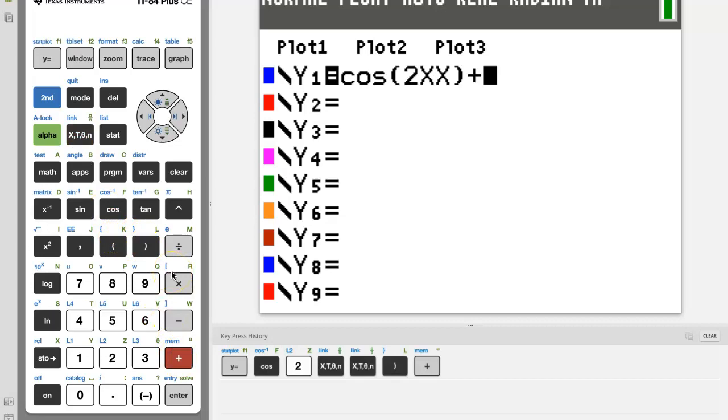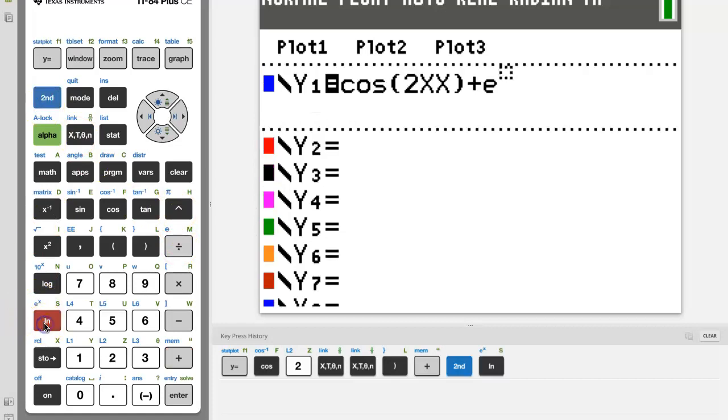And there's two ways you can do e to the x. You can use the e, which is here. You have to do second to get the blue command. So you can do e raised to the x. You can also just do e to the x here, so I just do e to the x. E, and if you put anything in the exponent, we're going to put x. And for some reason, I put in 2 x's over here. I'm not sure why, so I'm just going to delete one of those. You don't always have to clear the whole expression.